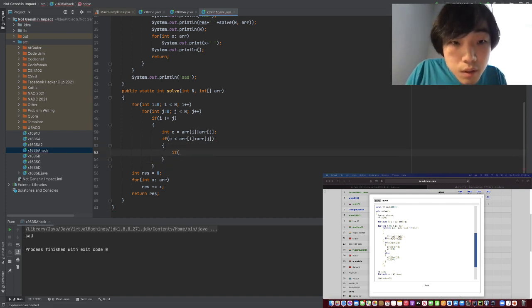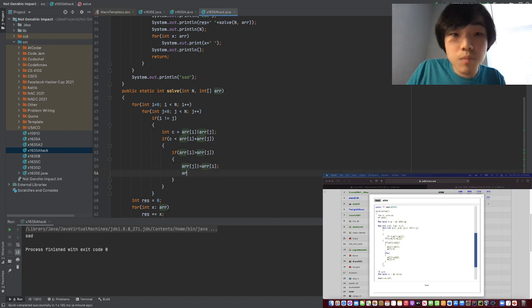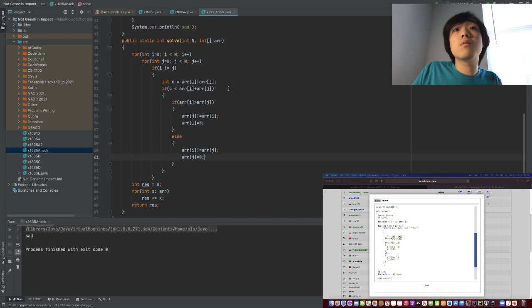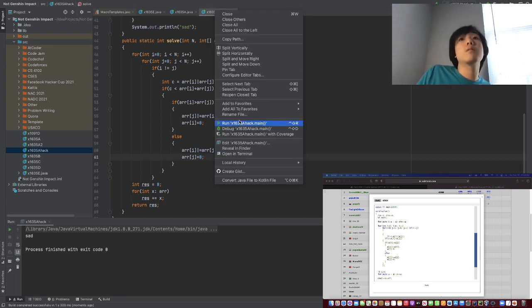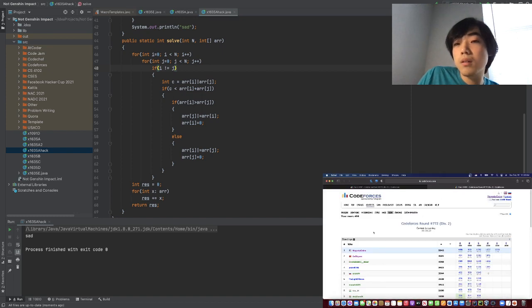If array at I is strictly greater than array at J, array at J is or array at I. Array at J became 0. Okay, it's still sad. Yeah, it's probably fine. This is a very convoluted way, but it's probably okay.